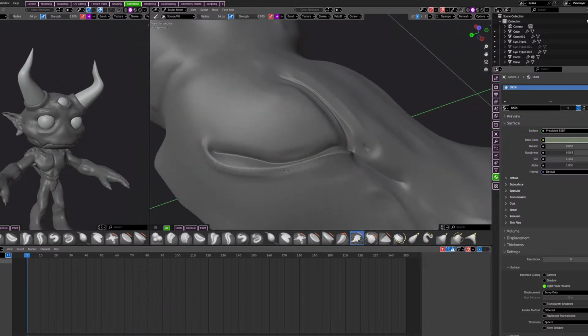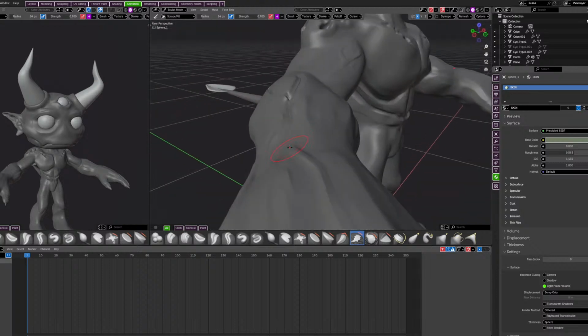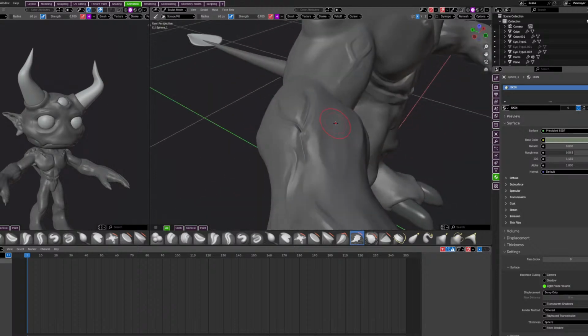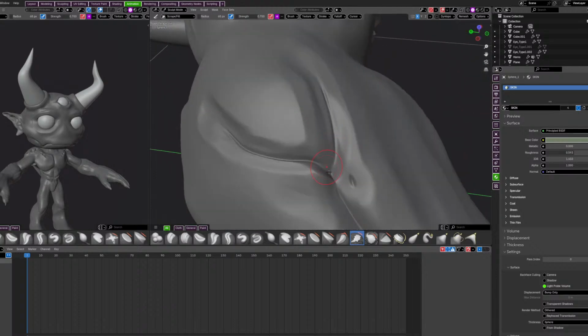There's plenty of other great brushes, but really, if you have the software to make your own textures, you don't really need most of the brushes. Most of everything in Blender, and most of everything in ZBrush, you just kind of want to make your own custom brushes.